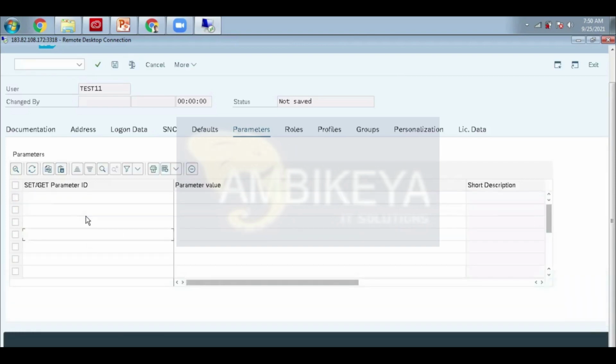So it's autofill. Basically, parameters fill the data automatically. If you don't want to apply the same filter every time, the same plant, and so on, the initial data you need for data extraction, you can mention all those things here, the ID and the respective values you want to set. Then from next time, you will get the data directly. You need not apply the filter. The parameter helps you autofill the data.